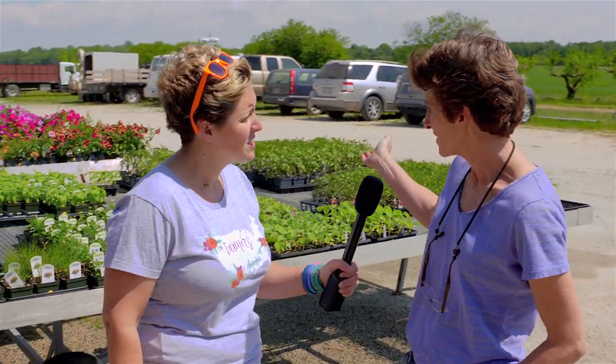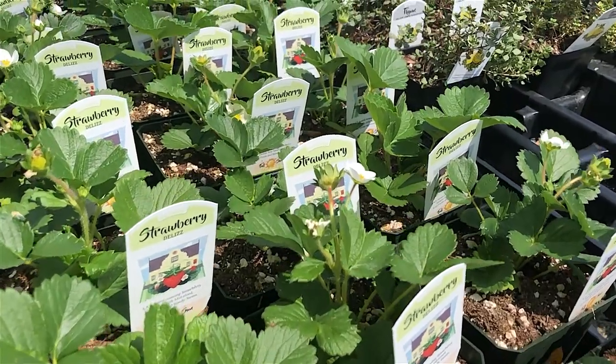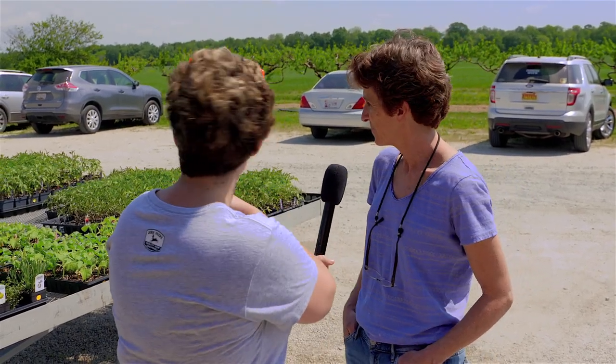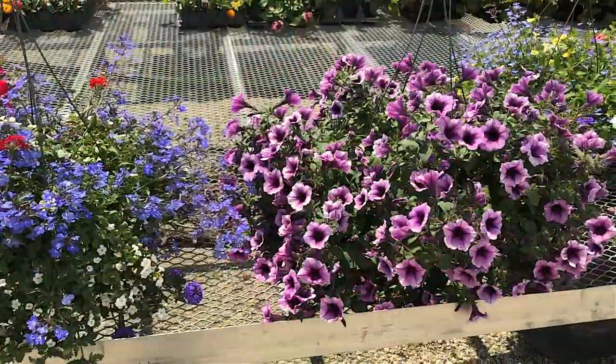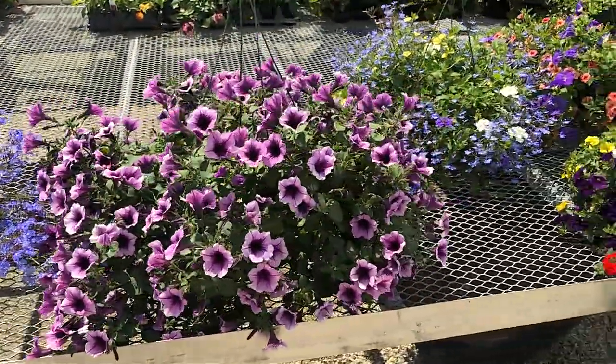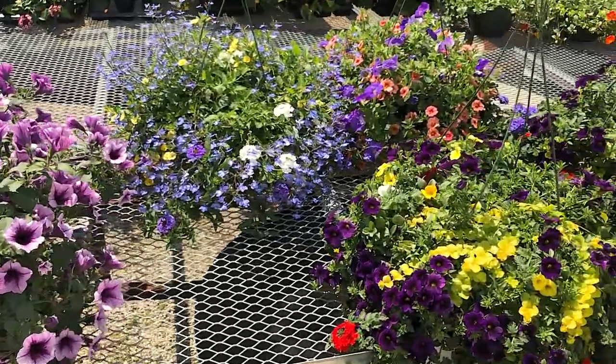So let's start outside. What's behind us here? Well, we have our vegetable plants and our herb plants, so for everybody that wants to fill their garden up. And we've got some cantaloupes and peppers and things like that. And then I see flowers. They're offered throughout the year? Well, the flowers are mostly in the spring into June, and then we still have a few hanging on for those folks that need them in the summer that they've kind of lost them early.